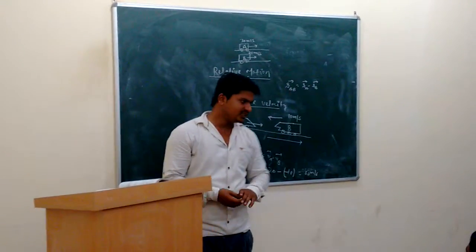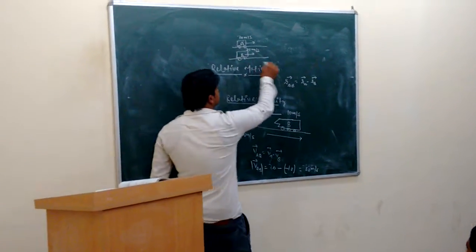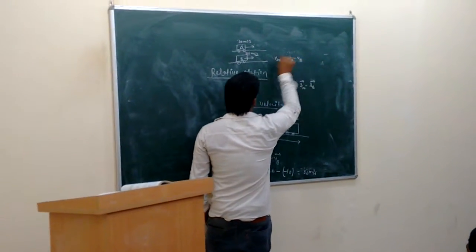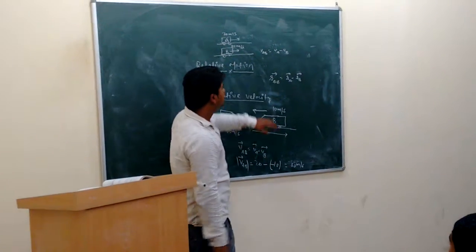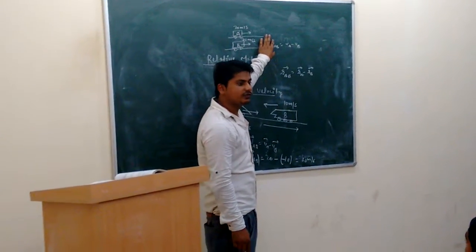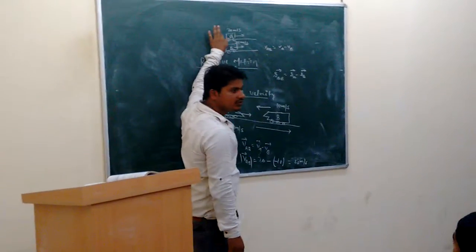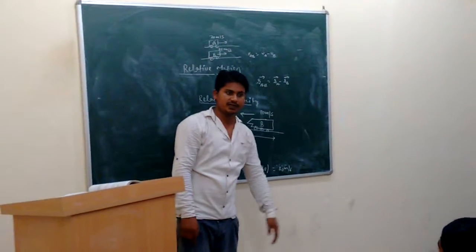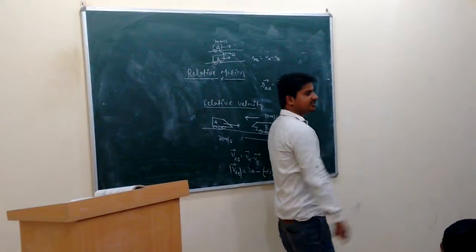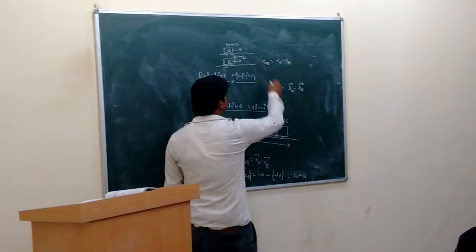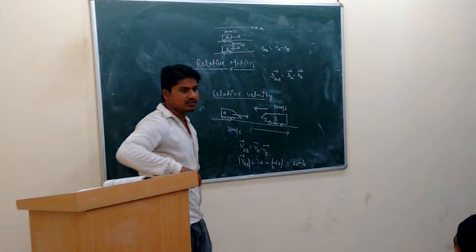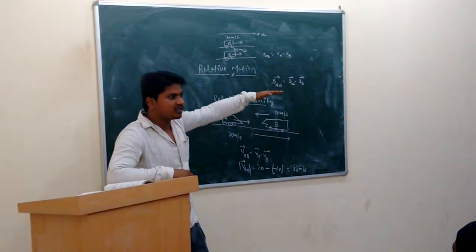Now listen. Here VAB is equal to VA minus VB, because we have magnitude only. There is no necessary condition that you have to take the formula in vector form. We have magnitude, so write the formula in the form of magnitude. Understood? Now listen. Suppose both the bodies are going in the same direction, as we have assumed that the right-hand side is the positive direction for us. Understood or no? So right-hand direction is positive for us.